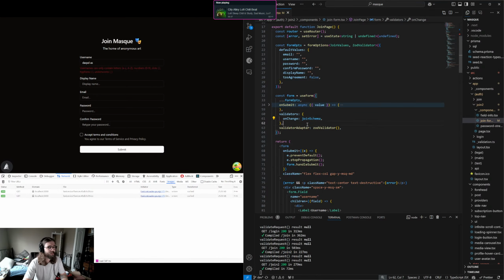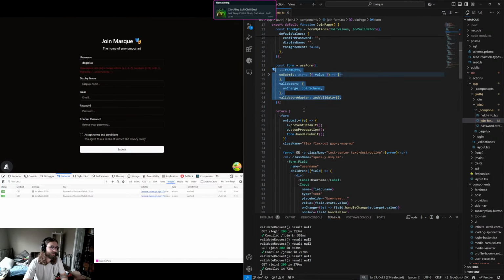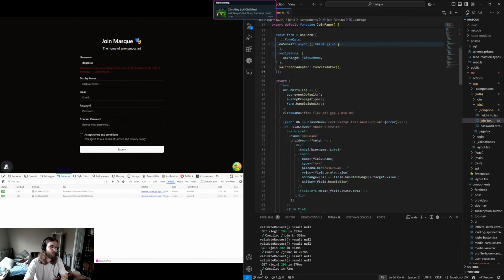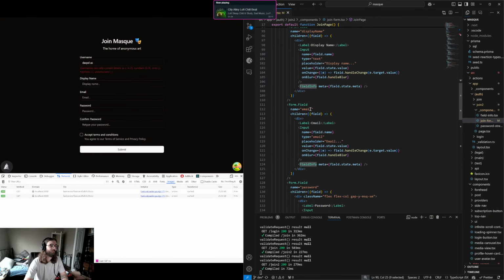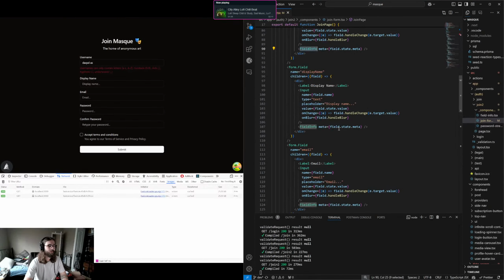So anyways, we have this join schema, and we use a Zod adapter, and if any field in the form fails a validation, the form metadata is updated to reflect this. Specifically, I'm referring to the errors on the form object. And then you can literally just take those errors, or any other meta information, and render them out into a component of your choice. I used a component I called field info, which I think in the examples they use the same name. But anyways, yeah, it's pretty cool.